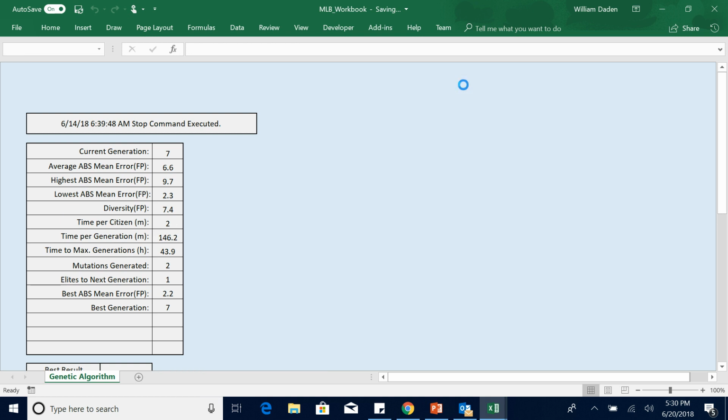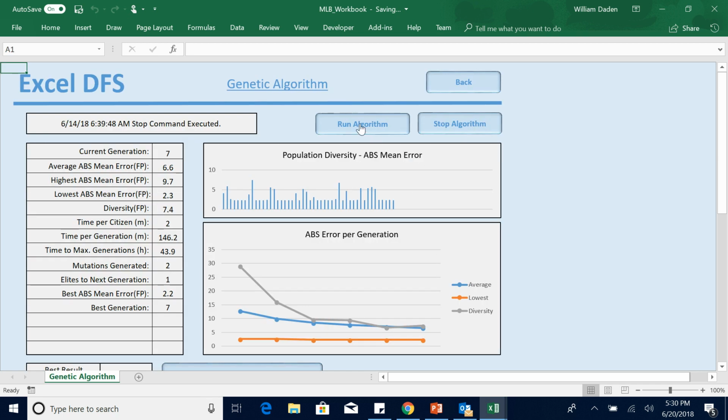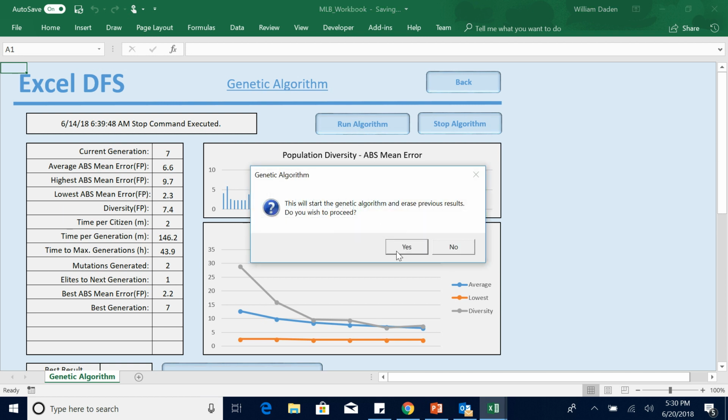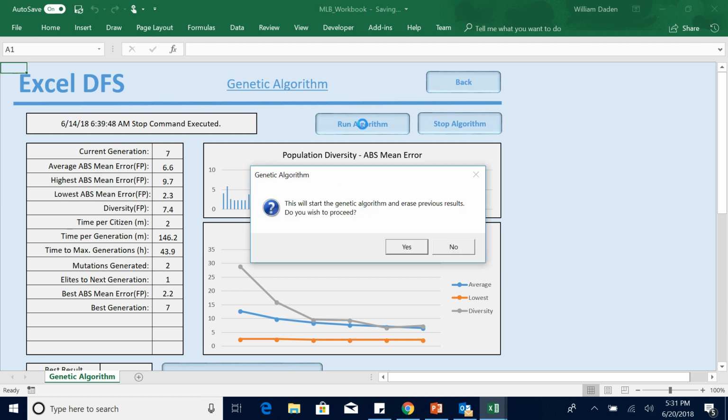What we could do now is, if we just look at this and say, okay, I only have 10 citizens, I only want them to go back 10 days, and I want to skip every 10 records. If I run this, you'll automatically see that rather than taking 146, or before I do this, note this. This, of course, is the diversity. This is just the relative errors of all the population. If you see that sawtooth, you know you've got some diversity left.